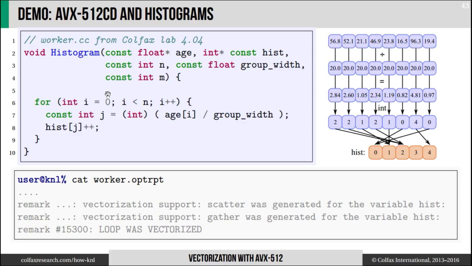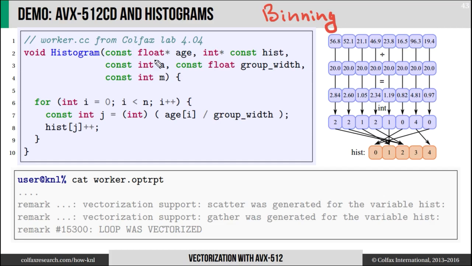I have a specific workload with which I want to illustrate vectorization. This workload performs binning. Binning, of course, is an operation that you commonly find in statistical workloads and in Monte Carlo simulations. I have an artificial example that is relatively easy to understand, and we will see how new features in Knights Landing help this code to vectorize.